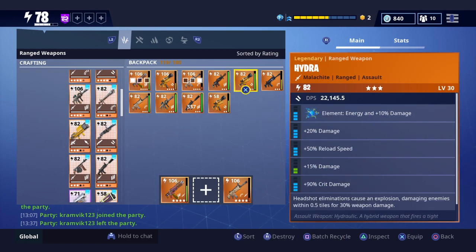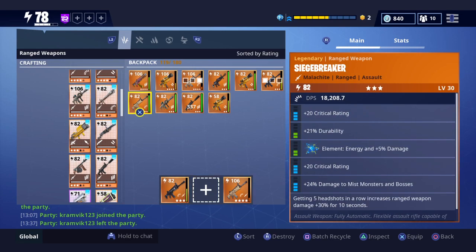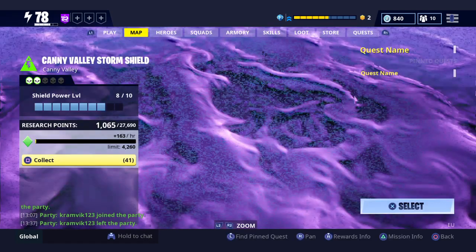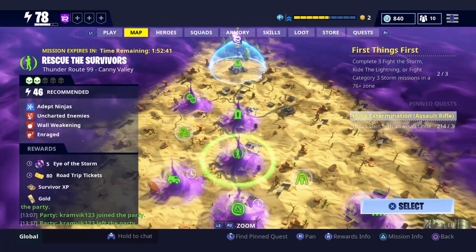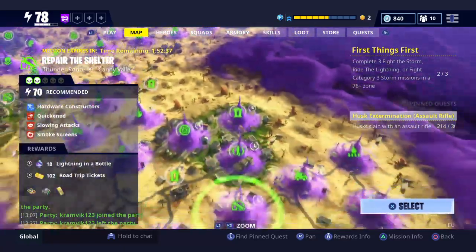I'm none of those things, but we're going to compare the 82 Nocturno, the 82 Siege Breaker, and the 82 Wraith, all inside of a Canny Valley mission. Because you use 82s in Canny, you don't use 82s in Twine, because that'd be stupid, unless you're level 78 like me, and you can just basically melt them anyway, but it's not the point.